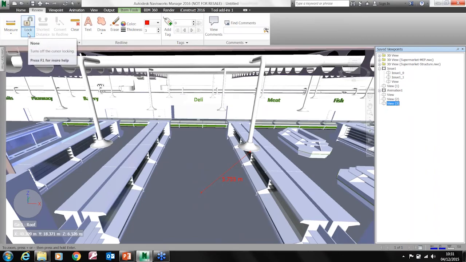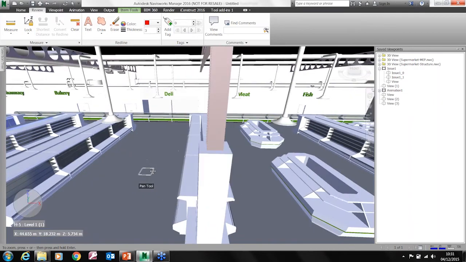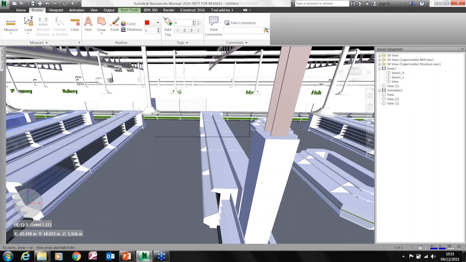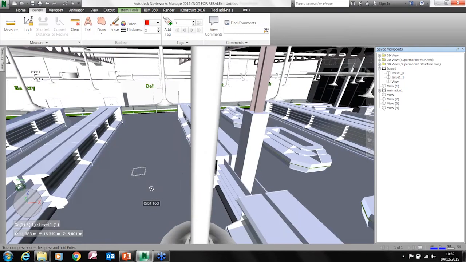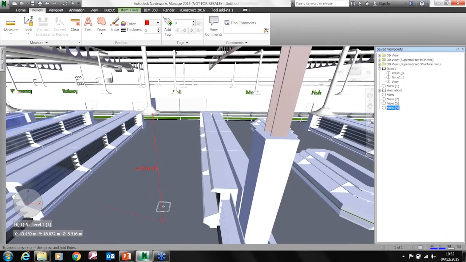But what I can do is I can use the lock, and I can actually lock the axis for the dimension I want. So in this case, I'm only interested in the Z value. So I'm going to lock the Z value for this object, and I can then say, right, I want to know the distance from there to the floor. And you'll notice it's drawing a vertical blue line regardless of where I actually click. So when I convert to red line, it'll give me a dash, dash, dash, dash, dash, dash to the point that I clicked, but it's actually giving me the vertical distance. Yeah. So if I go back to that view, because it was redlined, I can guarantee that that is the vertical distance down from that surface. Okay.